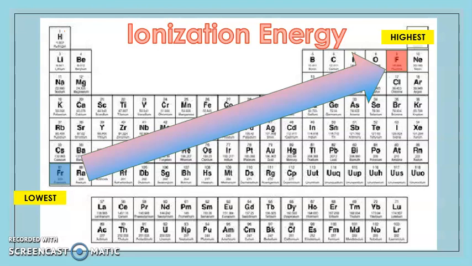Interestingly enough, it's also the biggest and has the lowest electronegativity. It doesn't want to hold on to its electrons, and it's easy to remove the electrons. Fluorine has the highest ionization energy. It's holding on to its electrons the tightest, has the highest electronegativity, and therefore it's the hardest to remove electrons from, has the highest ionization energy. Draw an arrow that connects it, and again you have a periodic trend. From the bottom low to the top high, the ionization energy tends to increase, and you can compare the ionization energy of elements within this scheme.